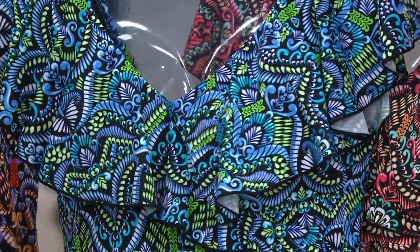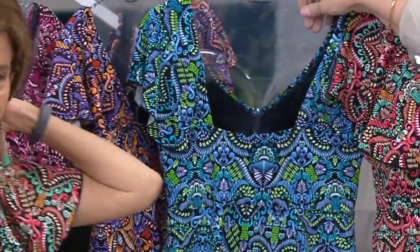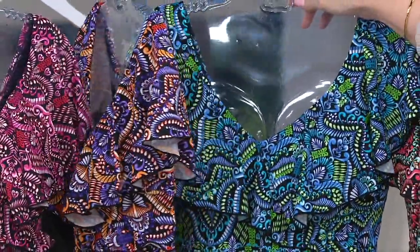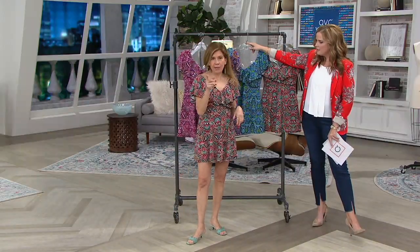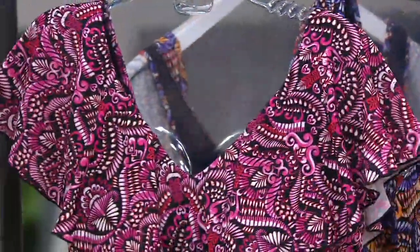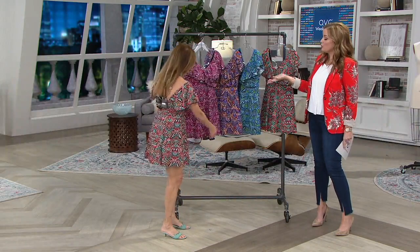I have to show the back because the back is so elegant and pretty. It's on five easy payments of $16.51, and we have sizes 6 through 26. I always say size up one size — so if you wear a pants size 10, size up to a 12. That pink is the most limited, by the way. Remember, you can exchange for a color or size free — just use the label inside the packaging. But those five easy payments are gone at the end of the day today.